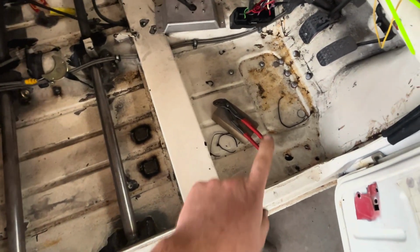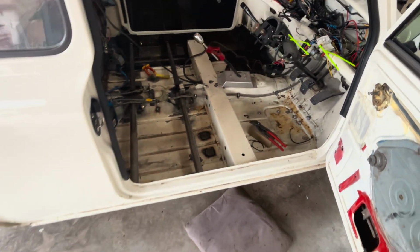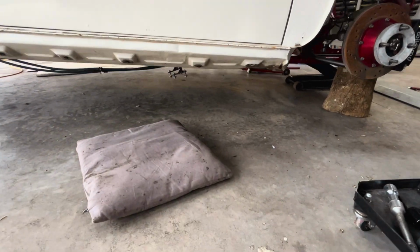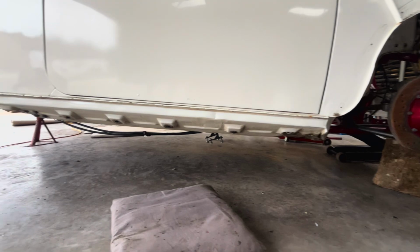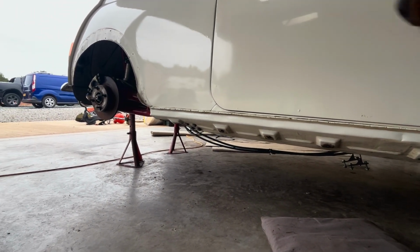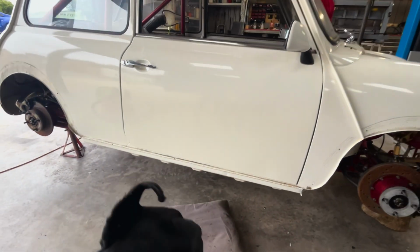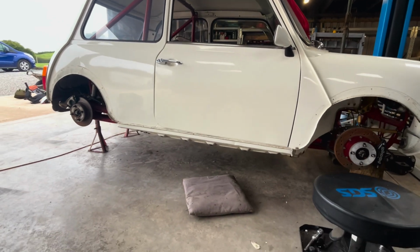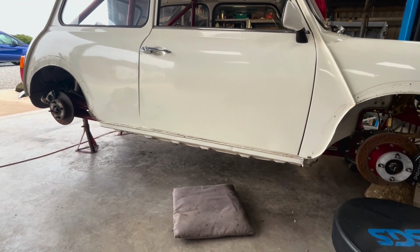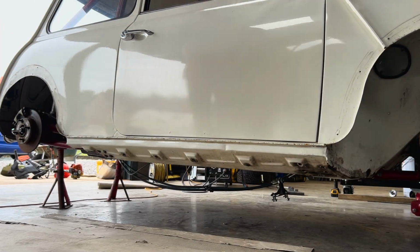Yeah, okay, the floor's not great and there's a bit of giveaway if you look where those bolt holes are, but when you look underneath the vehicle, that looks all right. So what I'm going to do, put you on time lapse, I'm going to cut that open, excuse the dog, and you'll see what's lurking underneath. So if you see oversills on your Mini, be very wary. There's something lurking under there.